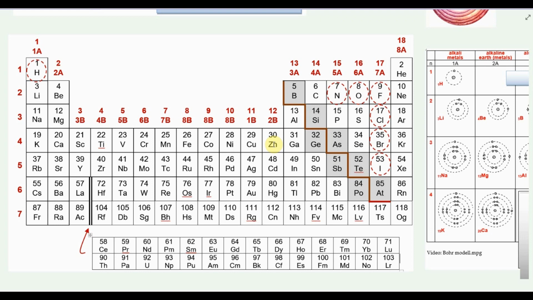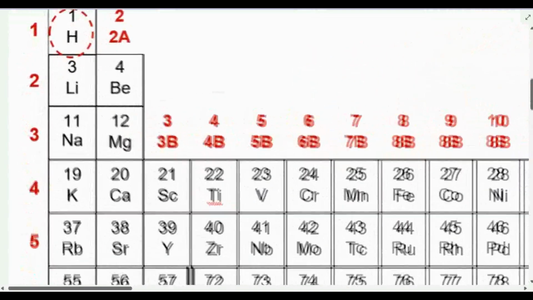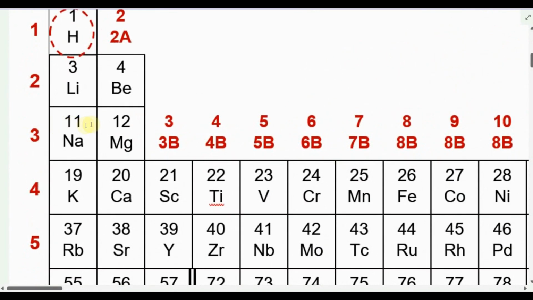Now, in order to understand, explain, and predict the reactivity and behavior of the atoms, we need to know where the electrons are situated. So recall that the number of protons is given by the atomic number. Say, for example, magnesium has 12 protons. Well, it also has 12 electrons. We need to know where those electrons are situated, and that's true for all of the elements on the table.